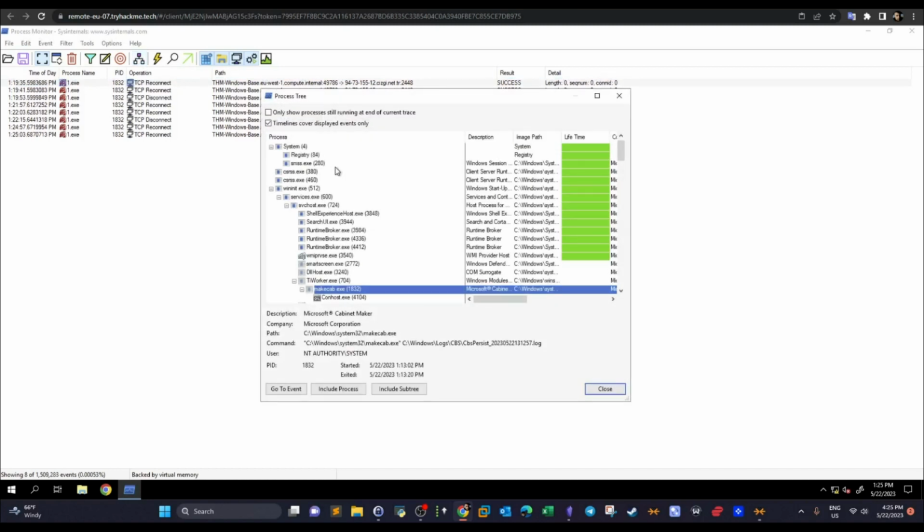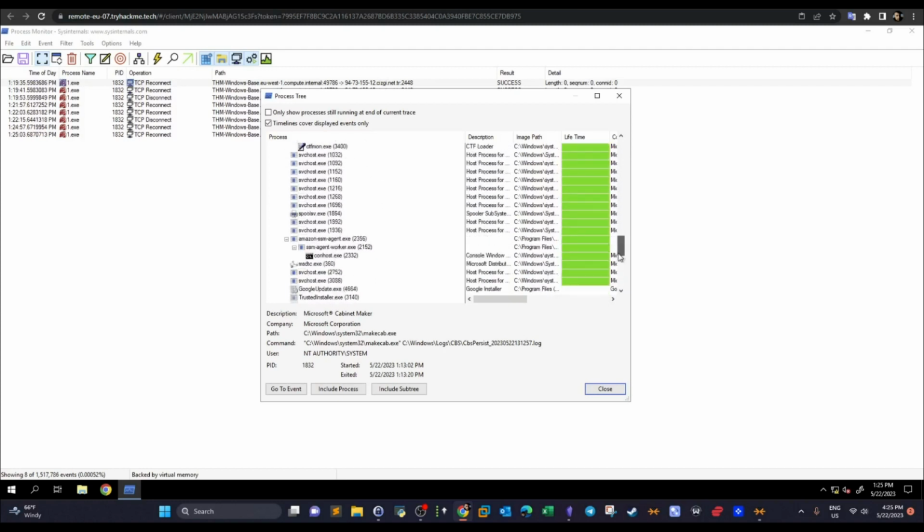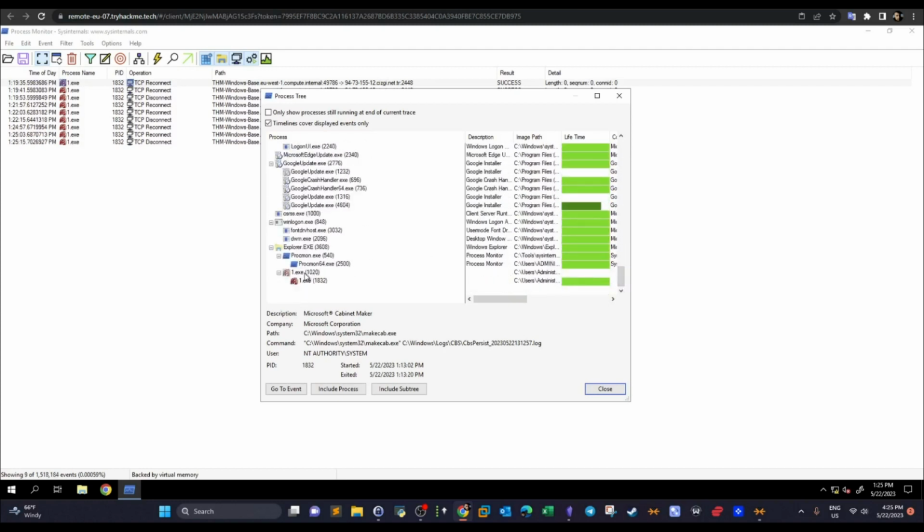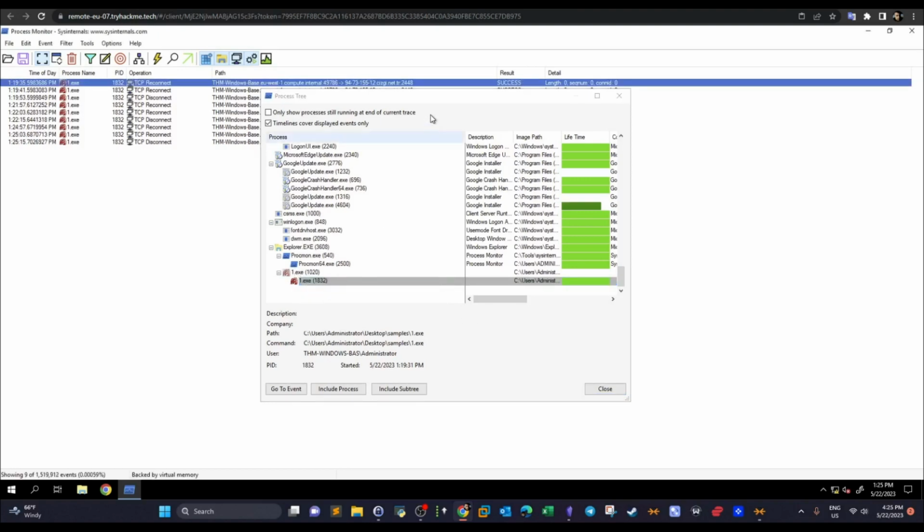If we click that, let's find the malware we ran. So this is the malware. As you can see, this is the child process of the main process, and the child process happens to have the same name. If you were to click on the child process, we can go to the relevant event, right?